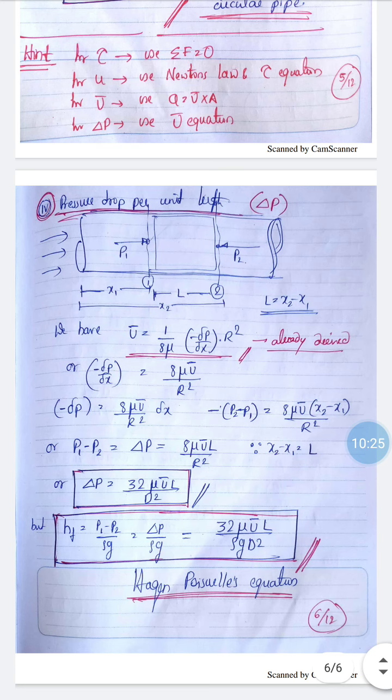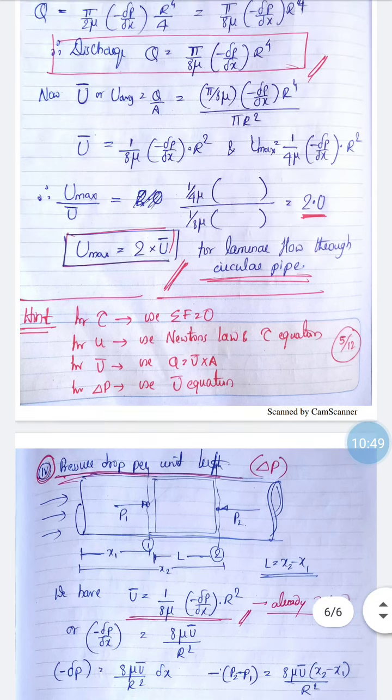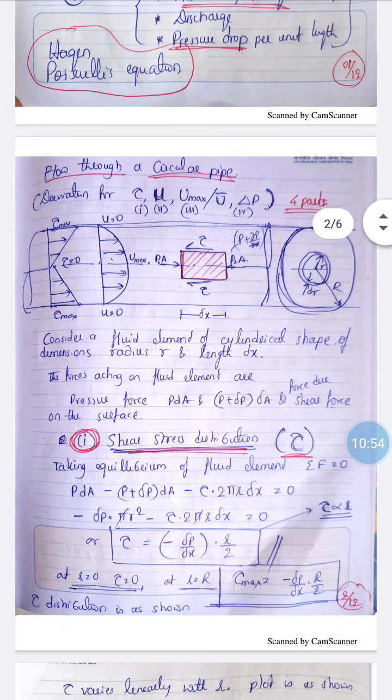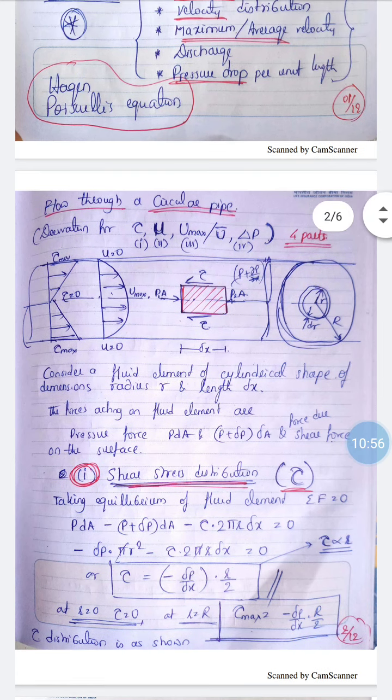When you are deriving this, if you are asked to derive all these 4 equations for 12 marks, you have to start from the initial part, then derive tau, u bar, u max, and complete it up to here. Or if only the Hagen-Poiseuille equation is asked for maybe 4 or 5 marks, then you can directly assume the u bar equation and derive it. So your solution depends on the weightage given to it in terms of marks. I will quickly go through all these 4 derivations since we have some more time, because the maximum limit for each video is 15 minutes.